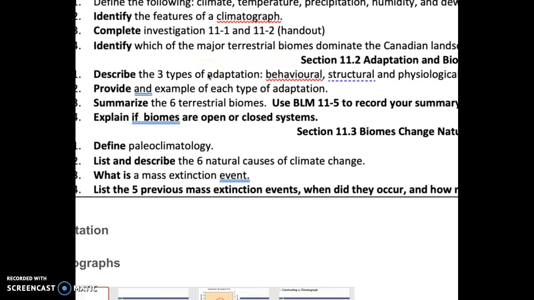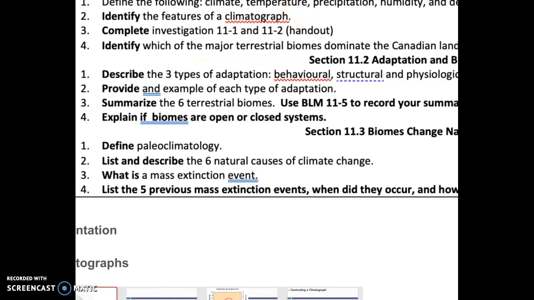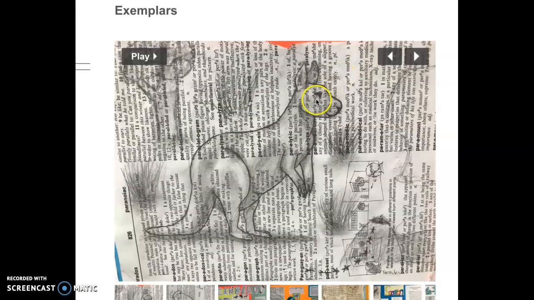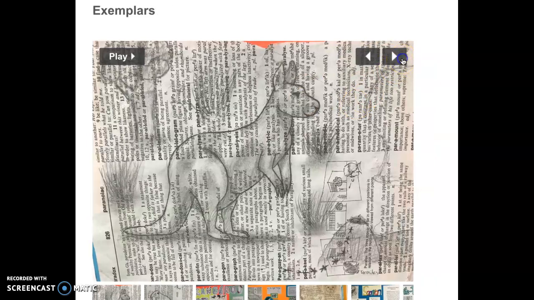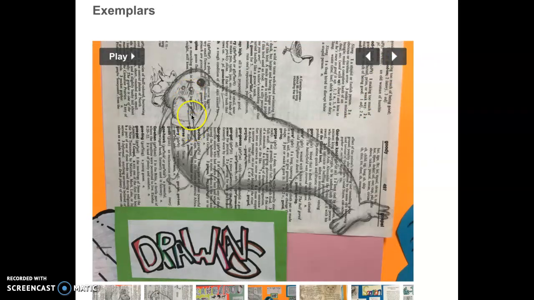I find the kids really have a hard time thinking of the adaptations, so I'm going to give you some more examples because you were in grade 7 only a few years ago. So here's a walrus. We have the teeth, these big tusks. That's an adaptation that helps them. I don't know what that's for. I think it's for hunting, I suppose. Or fighting with the other bull walruses. Being very fat is good. They have blubber that helps insulate them from the cold water they swim in.